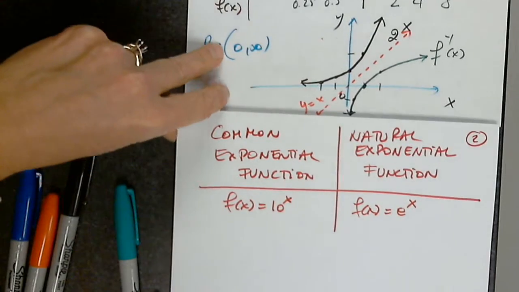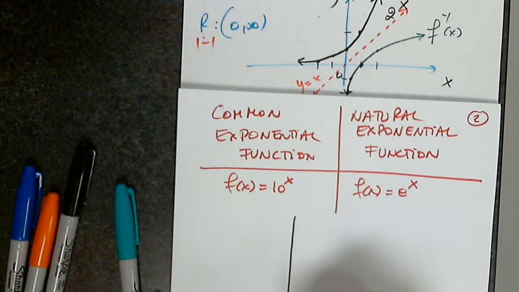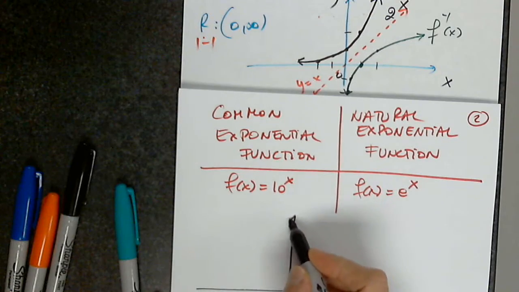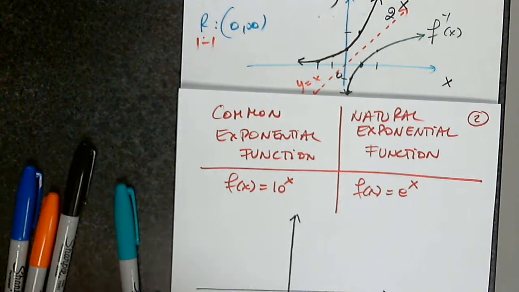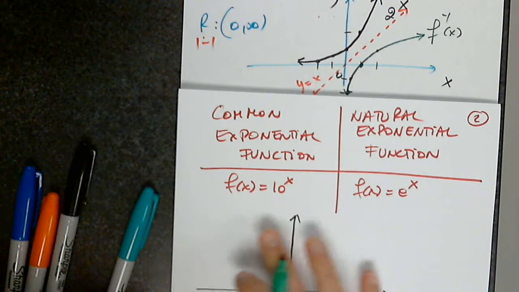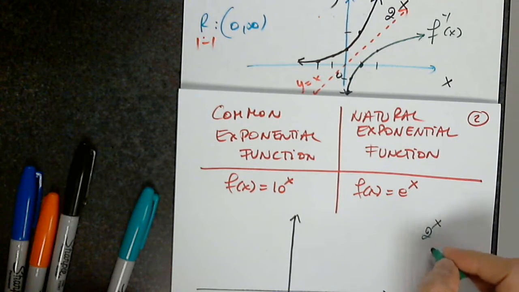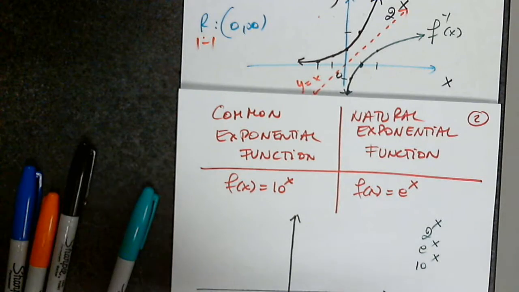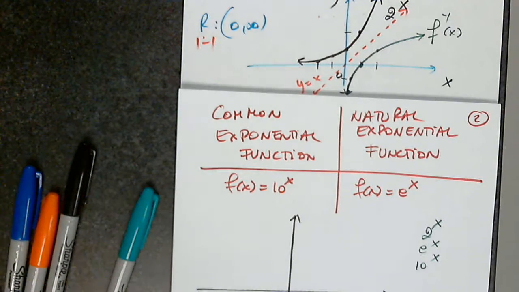We're going to graph all these three because I would like you to see what happens. The higher the base, the closer to the y-axis. So we're going to graph on the same coordinate system 2 to the x, e to the x, and 10 to the x. By the way, how much is e? Let's say we don't know. Here it is. Go to second and the division symbol. That's your e. Second and division symbol, and press enter. So e equals 2.71828.